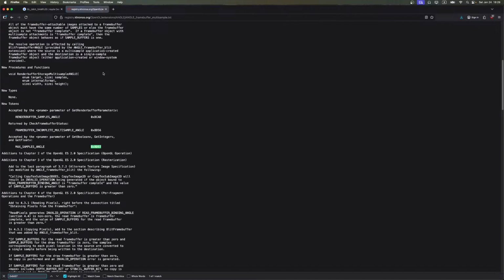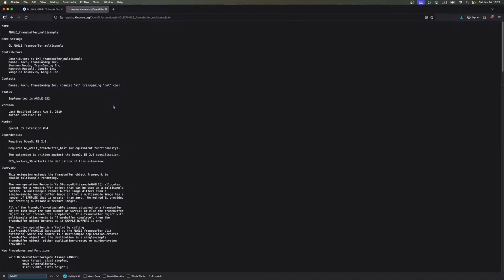So we have this extension called ANGLE framebuffer multisample, and this requires OpenGL ES 2.0.